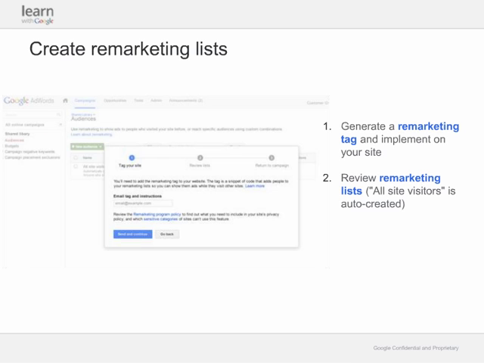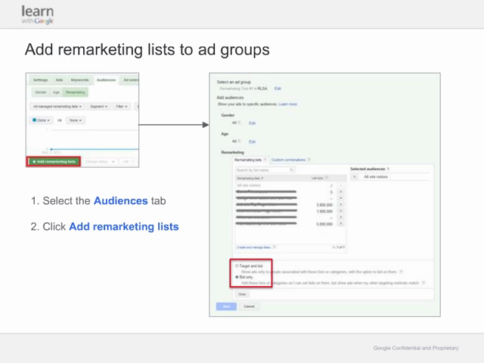To create the remarketing list in the first place, you'd simply go to the shared library in AdWords. You're probably familiar with this. Most of you here, based on the poll, have probably done remarketing on the GDN in the past, so I'll kind of breeze through this here. But you can review your remarketing lists, and we create the all-site visitors list for you automatically. That's a very good place to start with RLSA. It's obviously the largest list that you'll have, and it tends to have a relatively good conversion rate when compared to overall AdWords traffic, so there is some opportunity, for example, to adjust bids right away.